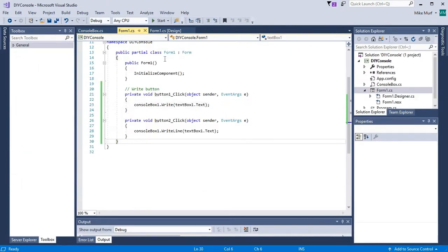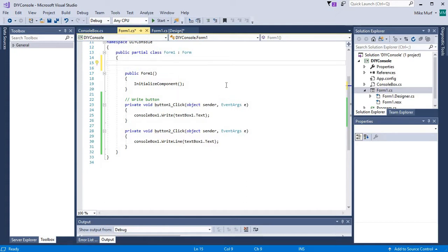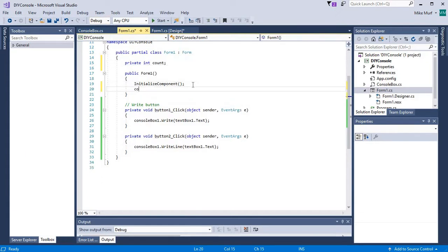So let's make a line number here. I'm going to make a variable in my form that's just a counter variable, private int count, and we'll initialize count equal to 1. And every time we click button 2, I'm going to add 1 to my count variable. Well, no, let's print it first.